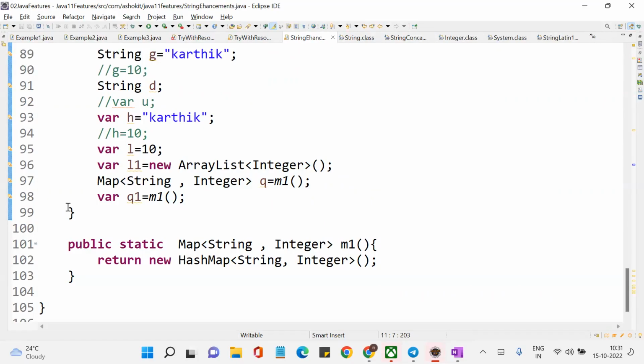No. Whenever var is used, the compiler will understand, for the memory allocation. Okay, now what is your question? At compilation time itself, the compiler gives the appropriate data type for that variable based on the value. So the same thing can be applied to instance variables also, right? It can infer and give the right data type and store that in a dot class file for the JVM. But why is that giving an issue? So you're asking why it is not allowed for class level variables. Yes. Okay, I'll explain that.